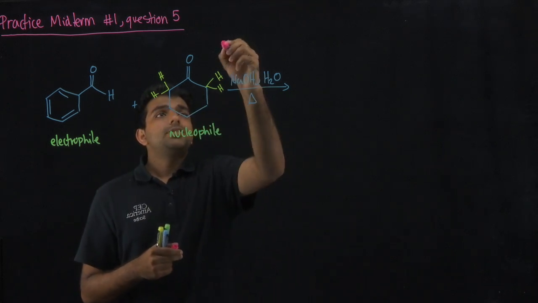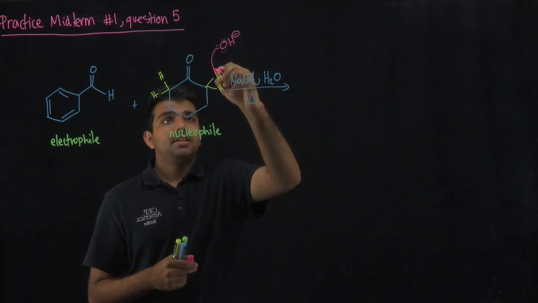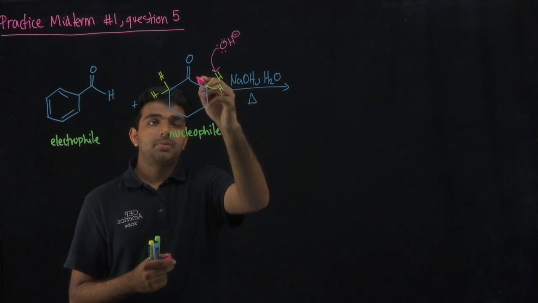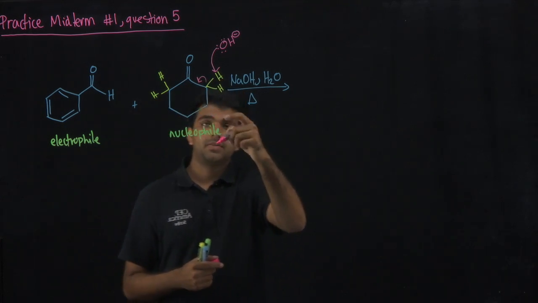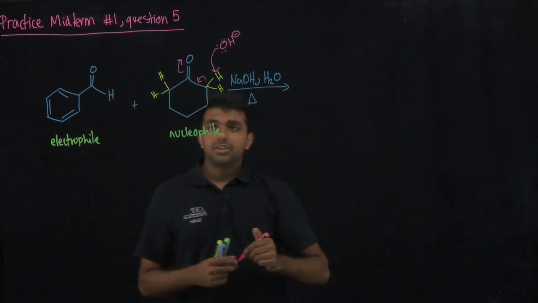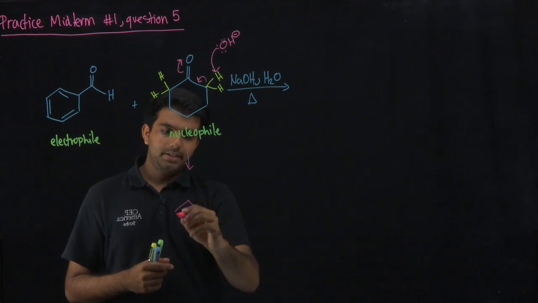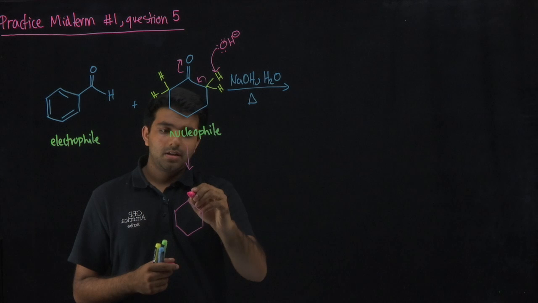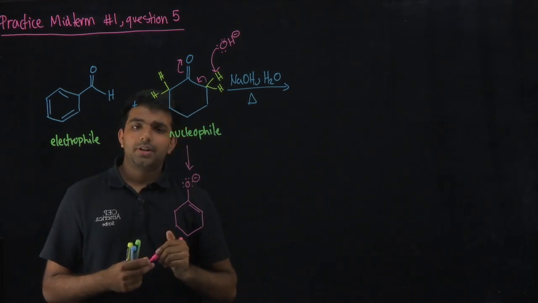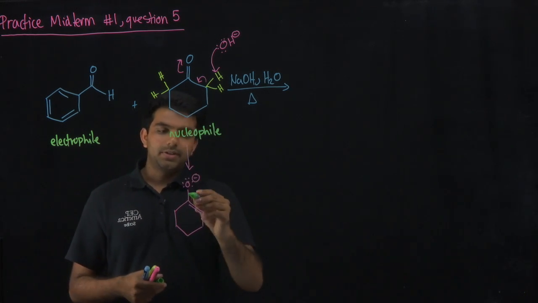So start off with our base. Our base is given as a hydroxide ion. It's going to come in and pick up a hydrogen. The electrons between that carbon and the hydrogen will drop in between the carbonyl carbon and the alpha carbon. And then the electrons between our carbonyl carbon and the oxygen will end up on the oxygen. And so what we end up with is an enolate, which is ready to act as our nucleophile. So now we have our nucleophile ready for attack.